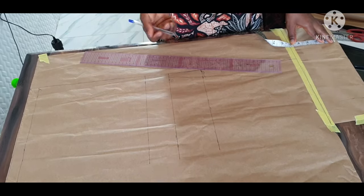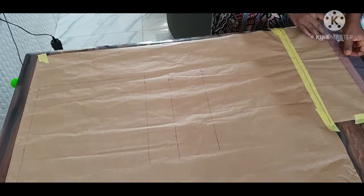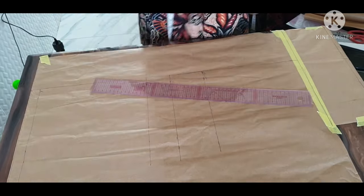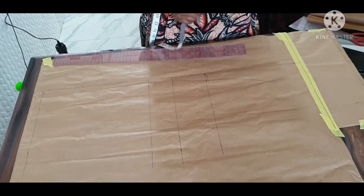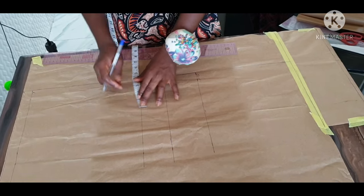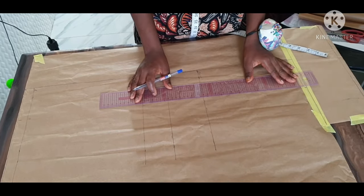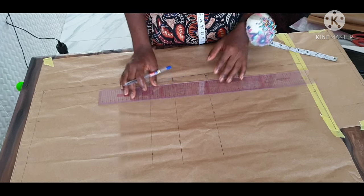From that midpoint, five inches forward — that is from the center front — and five inches upward from that mark for the shoulder line. So I made it a straight line. After making a straight line and adding your five inches at the center front and five inches at the upper edge, the next thing you do is take your nipple to nipple measurement. My nipple to nipple measurement is seven inches divided by two, that is 3.5 plus 0.5 inches, which is four inches. So I'm marking four inches, starting from the chest line — that is 10 inches — from my chest line down to the length of my jacket.